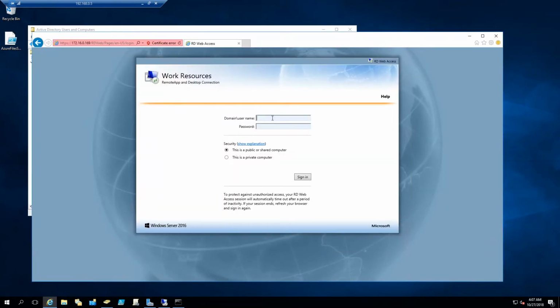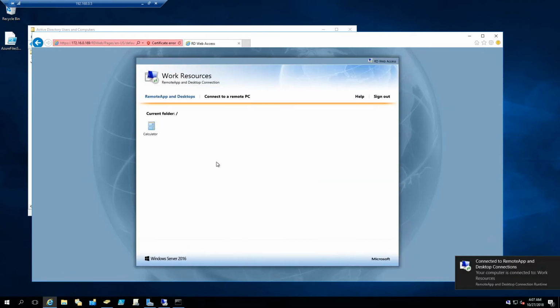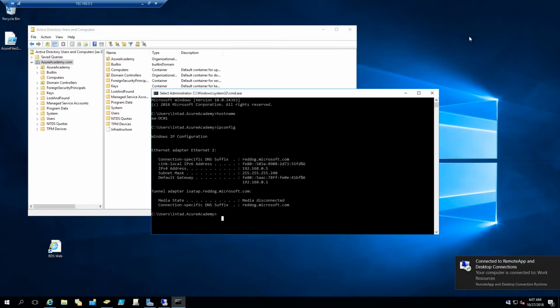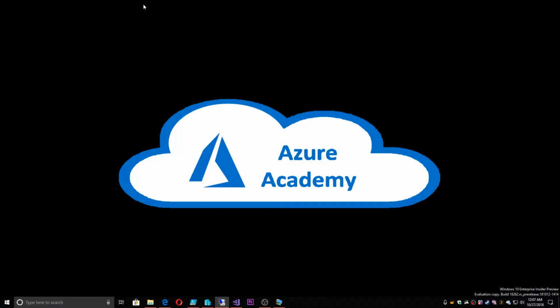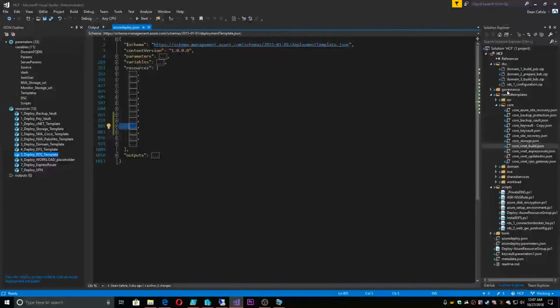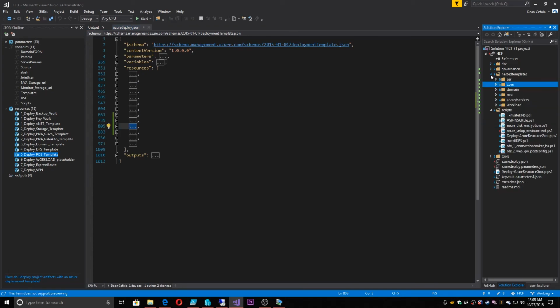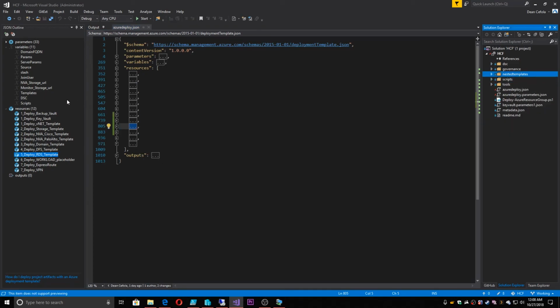And here's the web interface for RDS, and notice 172.16. And I'll log in with my Azure Academy credentials, which could be single sign-on or pass-through authentication. And we're in, and of course I've only got a default test app of Calculator, but it all works. So this is what you can do with ARM templates, and all of this out of our deployment here came from all of these templates that I've got here: PowerShell, PowerShell DSC, scripting of ARM templates through nested and linked resources, and this is just the beginning. You can take it anywhere from here.